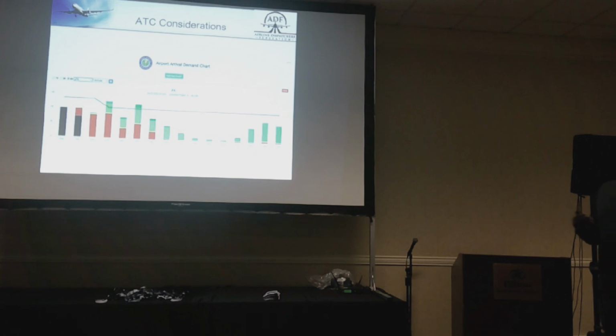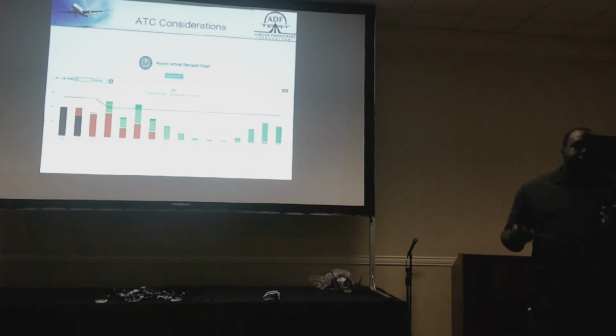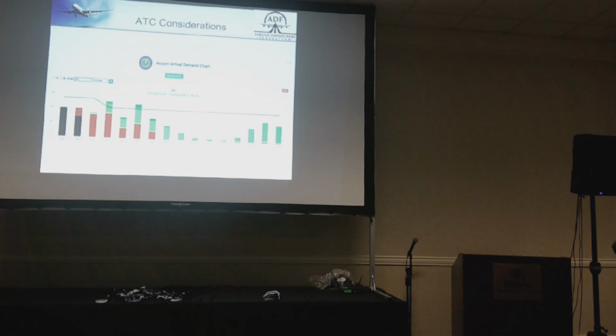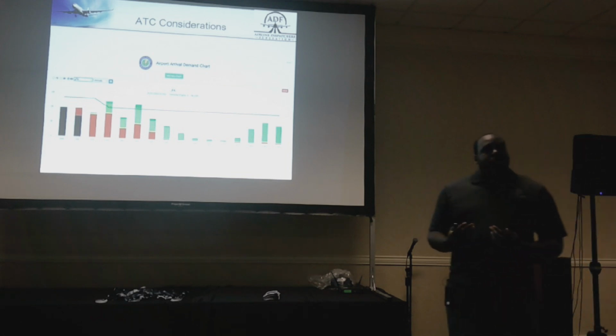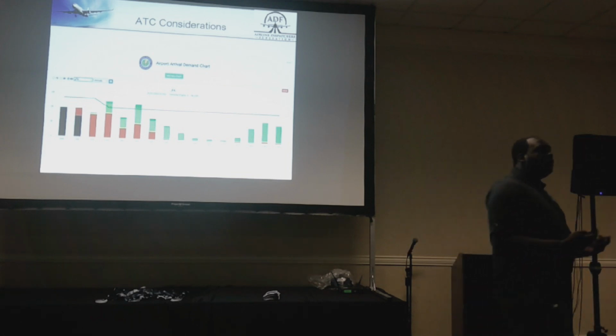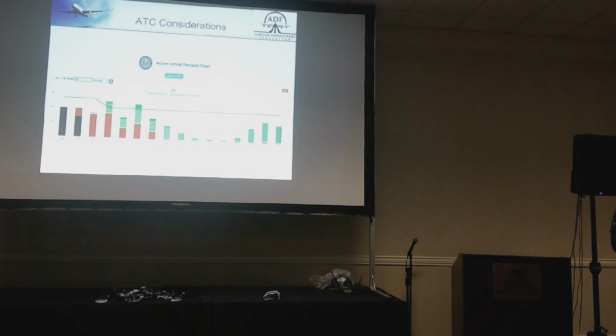Whatever the constraint may be. It could be weather, it could be staffing, it could be an equipment outage. It could be any number of things. But now, when you're looking at this as a dispatcher, and if you're arriving in these time frames, in this 23Z hour and this 1Z hour, and you see that the airport has more arrivals than they say they can handle, it should raise some awareness for you. How is the ATC going to be able to manage that overage? You would think you could ask and get a good answer. Typically you won't.